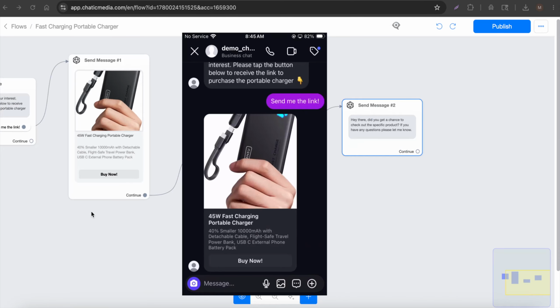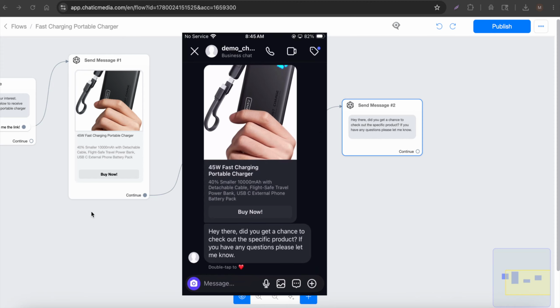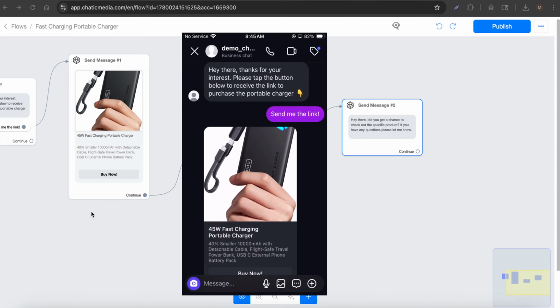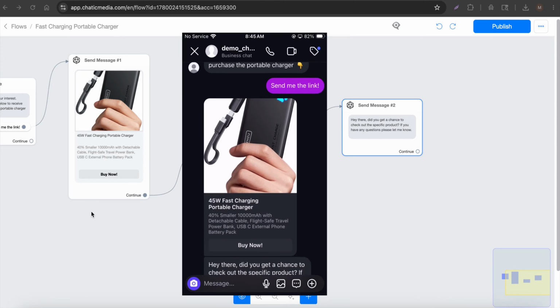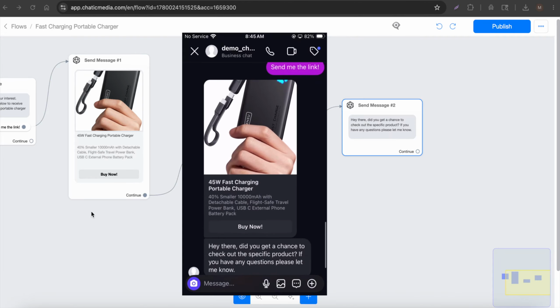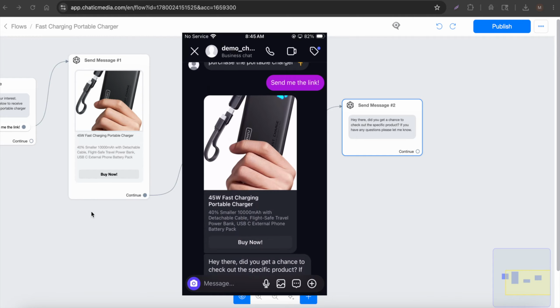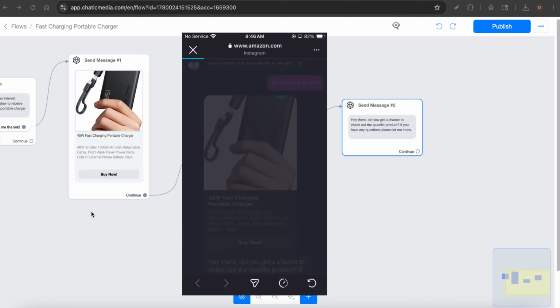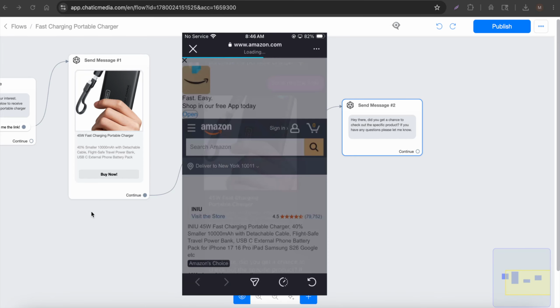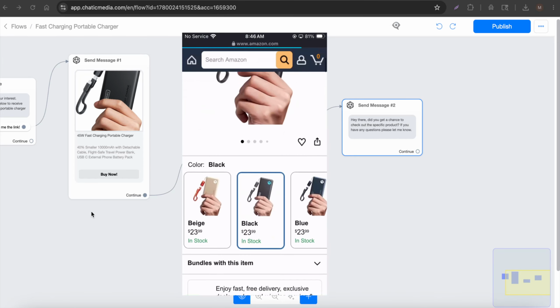So here we receive the message with the product image. So here you have to resize the image according to 500 by 500 pixels, but since we used the same image on the MSN, it looks a little bit cut over here, but you can actually customize this image according to your needs as well. So here we receive the message right here, the title, subtitle, and buy now as well. So if I tap on buy now, it will take them directly to Amazon, where they can simply check out the specific product and buy it as well.